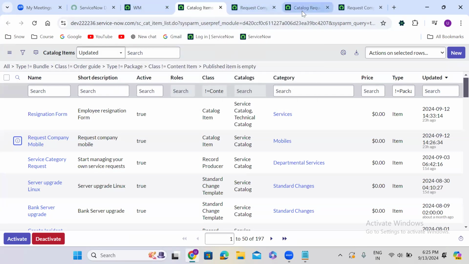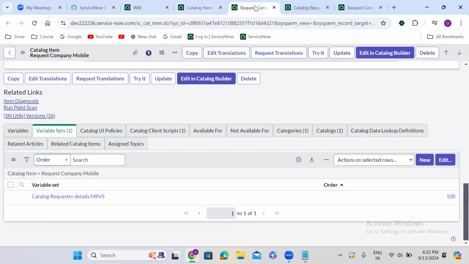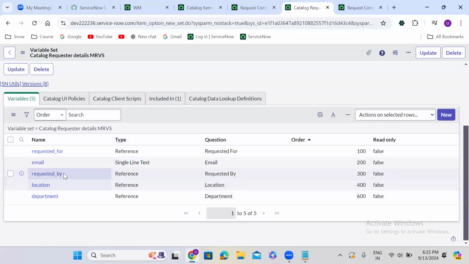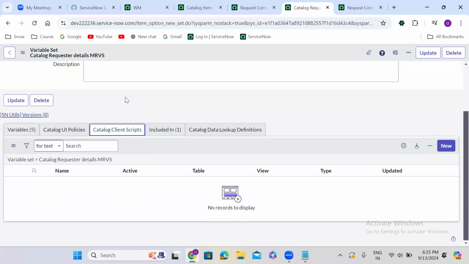So here in the variable set level, I am making this one mandatory. I am going to create a catalog client script here.